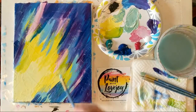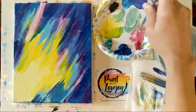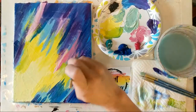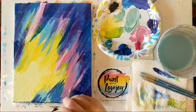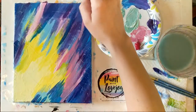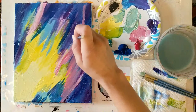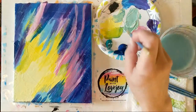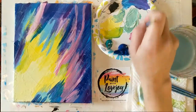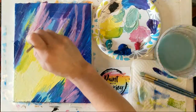All right, and let's see, go back to that pink mixture just before we start doing the stars. And then I swear I'll move on in a minute. There we go. I think that's more of what I was looking for, because they create these waves across the sky. And again, you can just layer your acrylic paint on top of each other. Sometimes you might mix and make a new color.